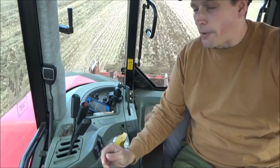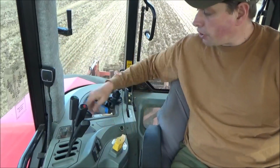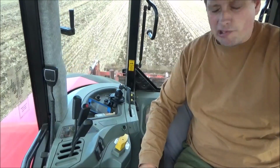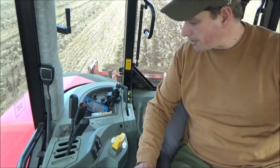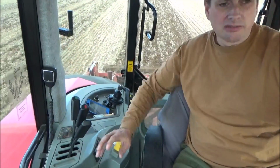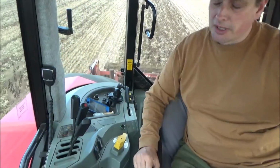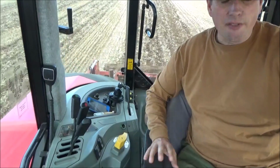Such a simple layout in here as well. Obviously you've got your draft and your sensitivity on here for your linkage. Linkage control down here, just flick the button up and down. PTO, hand throttle, and your auxiliary spools. Absolutely fantastic, everything where you want it.